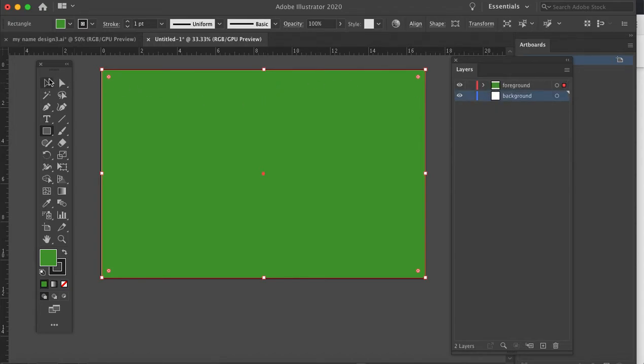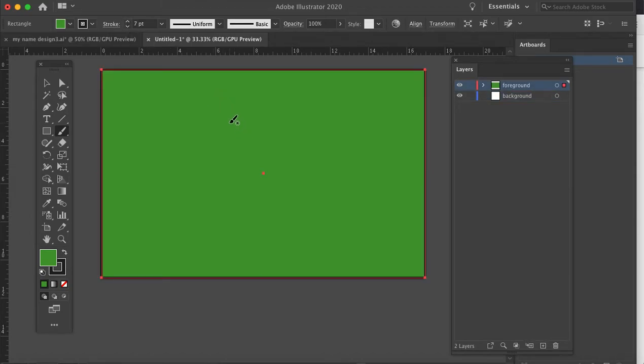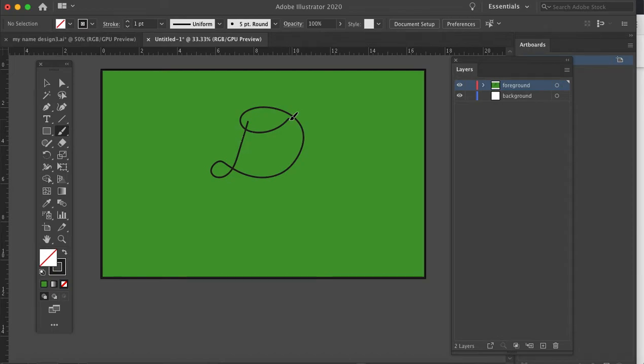For background, very quickly, I'm just going to swap the colors, and I'll use the color black for, actually with the paintbrush, I can leave black where it is. It's going to pick from here. And let me just make this stroke or line thicker. And let's see. I'm just going to draw a nice capital D for my name. Oh, look at that. But it went into the foreground layer. Well, that was a mistake.